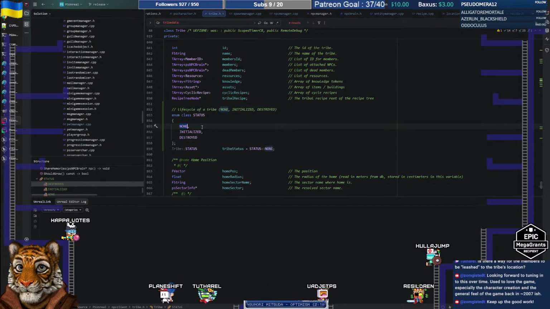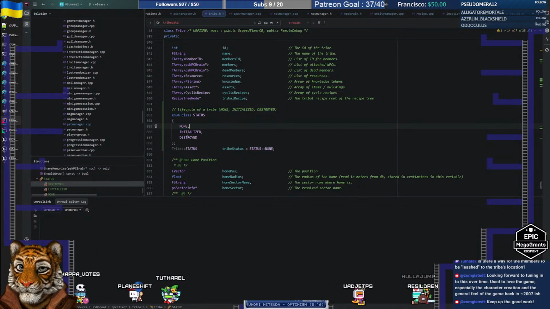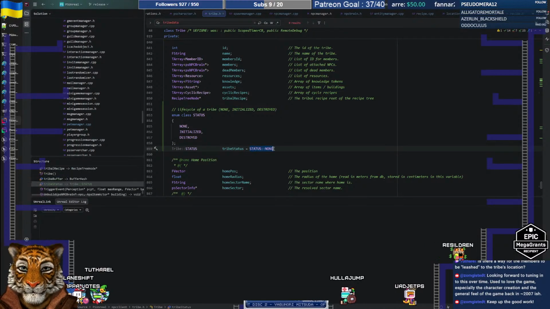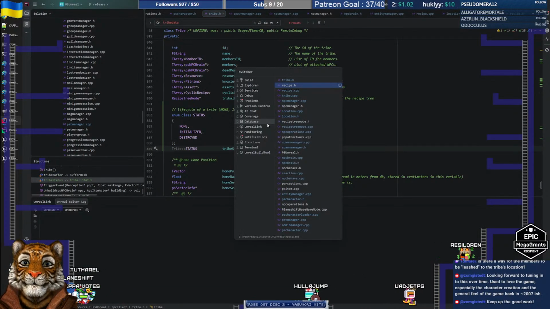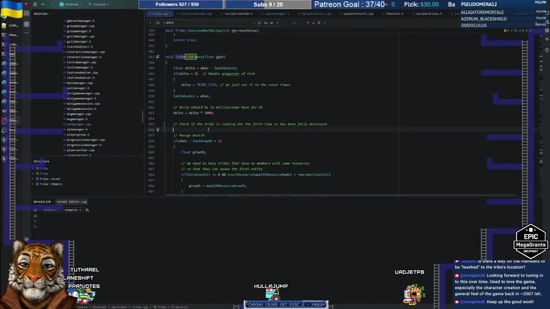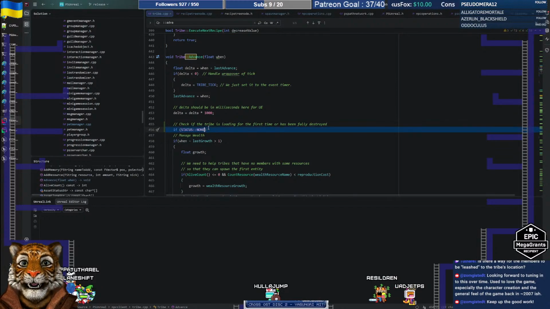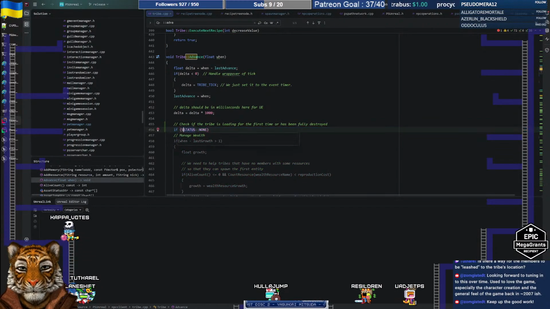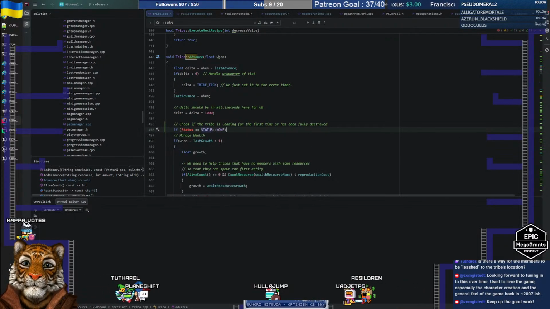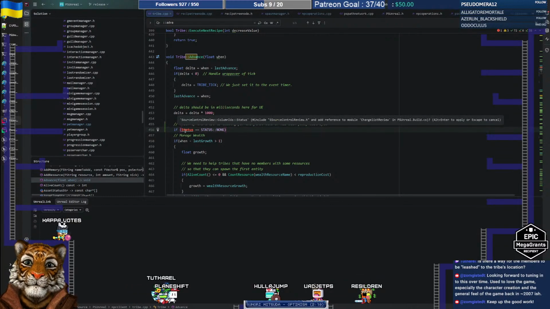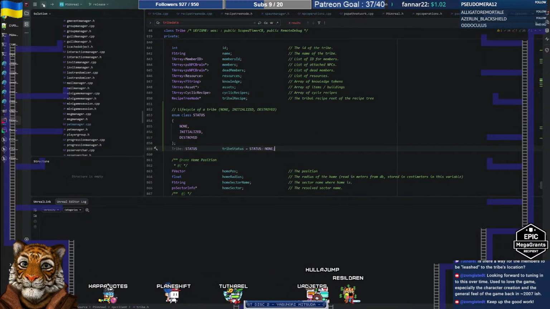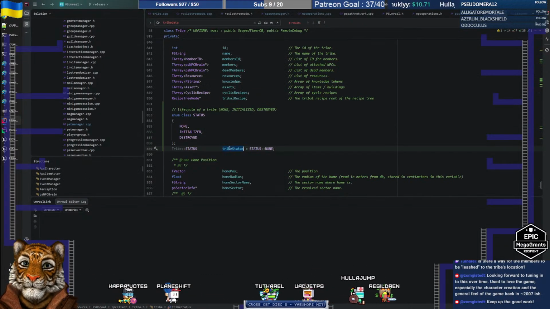And so basically what we will do, we will check if the status is none, right? And I think we do it inside advance, right? So we do it here. So we will check if the status equals to tribe status.